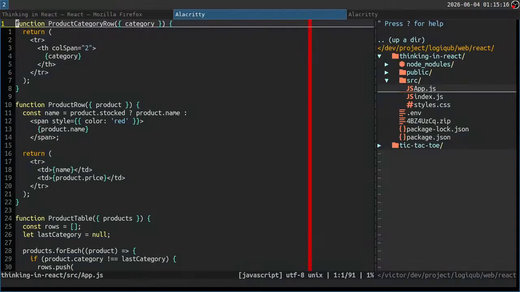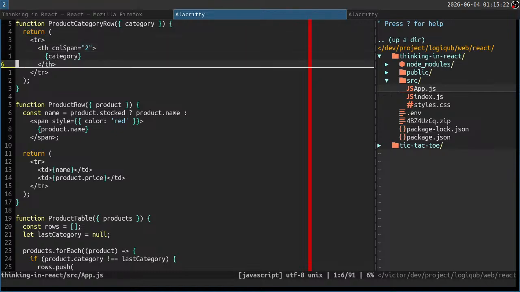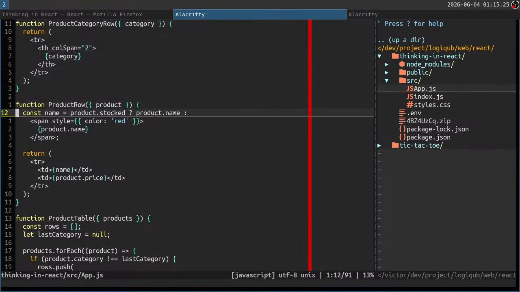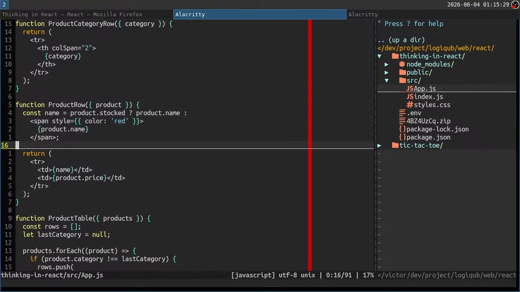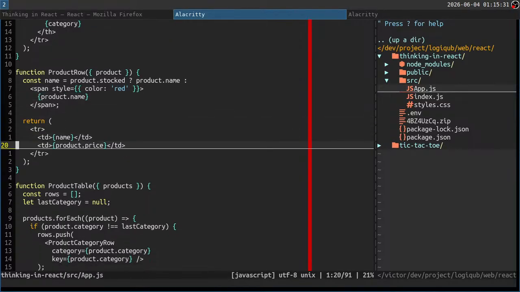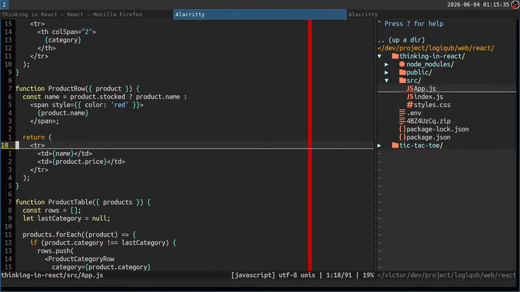Maybe I should check the code first. So we have category row, that takes a category, then a product row, a span, color red. That's a table row, okay.